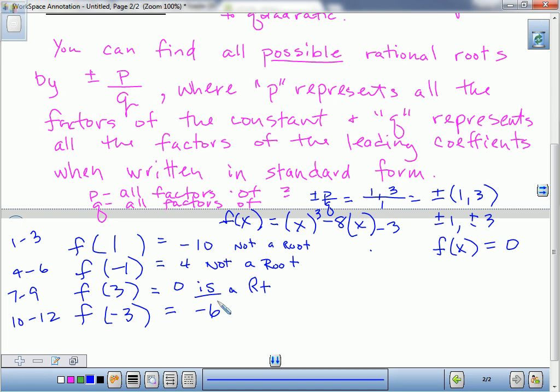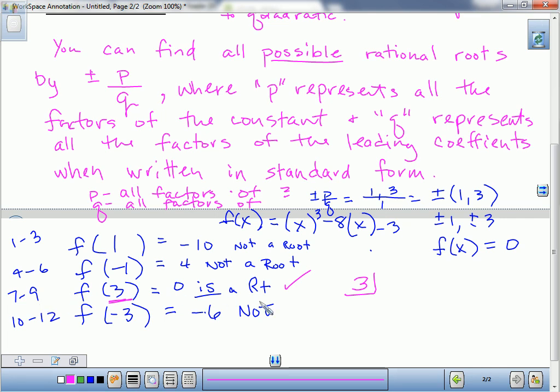All right, so if we plug in negative 3 and cube it, we get negative 27. Oh, no. Negative 27, yeah, plus 24 is negative 3, minus 3 more is negative 6. So this one is not. Now, actually, I could have stopped right here, because right here I discovered that 3 is a root. And I'm starting with a cubic. So if I take a cubic and divide it by 1 root, I'm down to a quadratic, and I'm good.